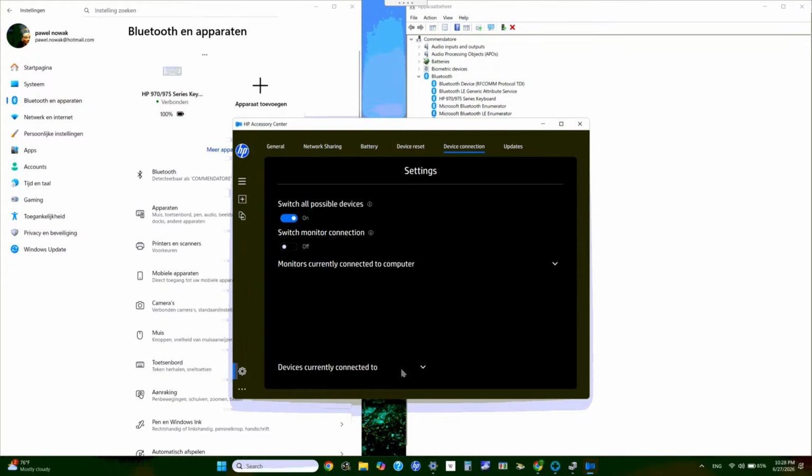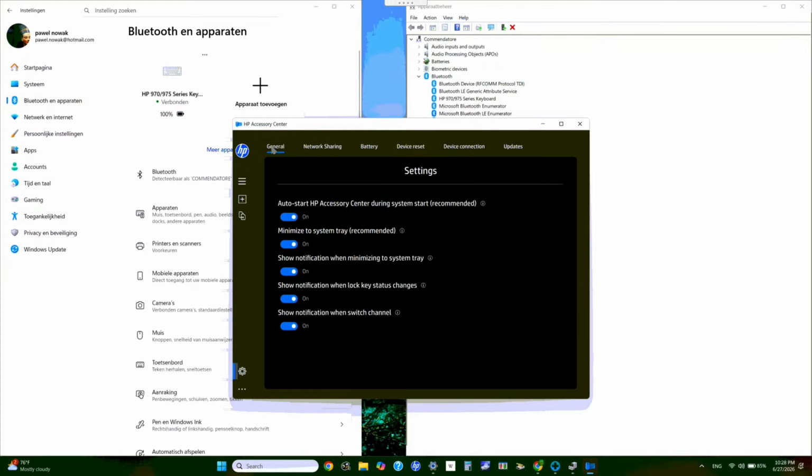Device is currently connected to. See, now I'm just hacking my own way through it. Yeah, I don't see HP Accessory Center showing that connected, which could be the whole problem that Pavel has been having.